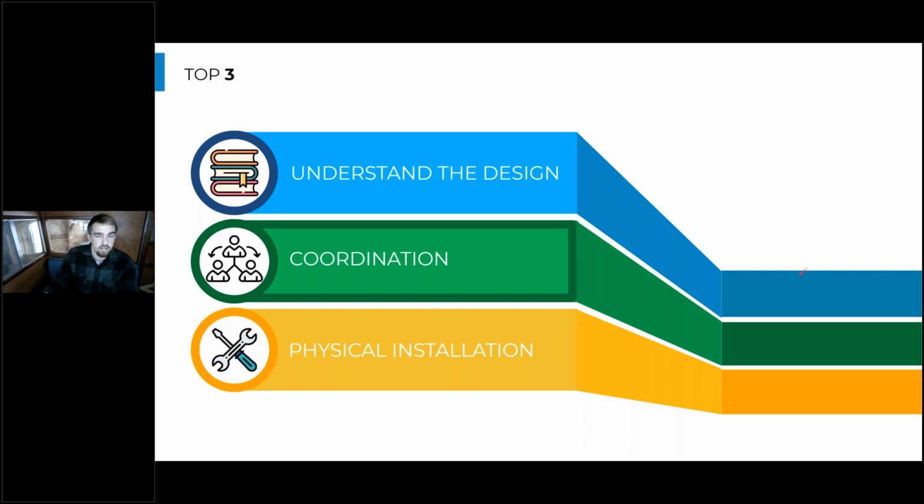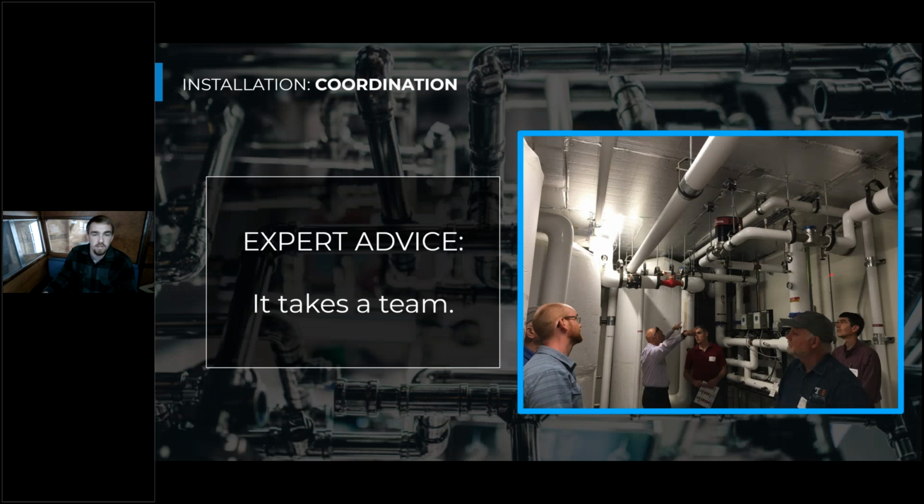Another thing that we covered a lot in the last session, and that we need to reiterate in the session today just because of how important it is, is the coordination while installing these systems. It really does take a team to install this system correctly, because there are a lot of different parties involved. If we think about an air source heat pump water heater, it has high voltage electricity running to it, it has plumbing running to it, and oftentimes it has mechanical for the air handling, in addition to low voltage control electricity that needs to be installed as well.